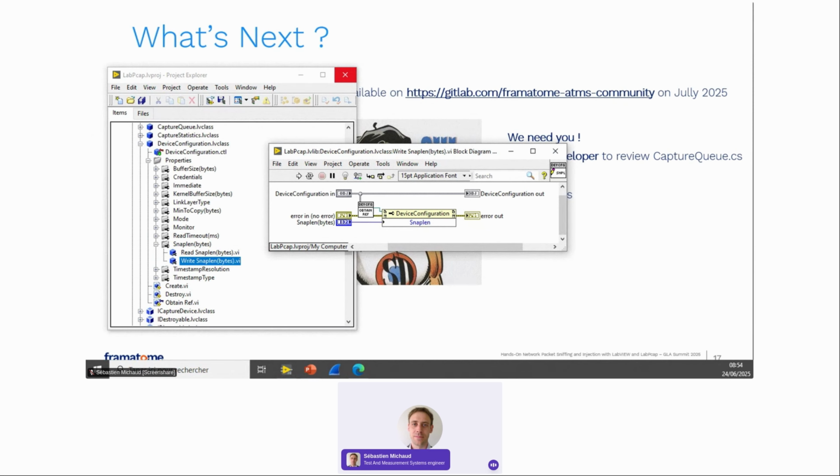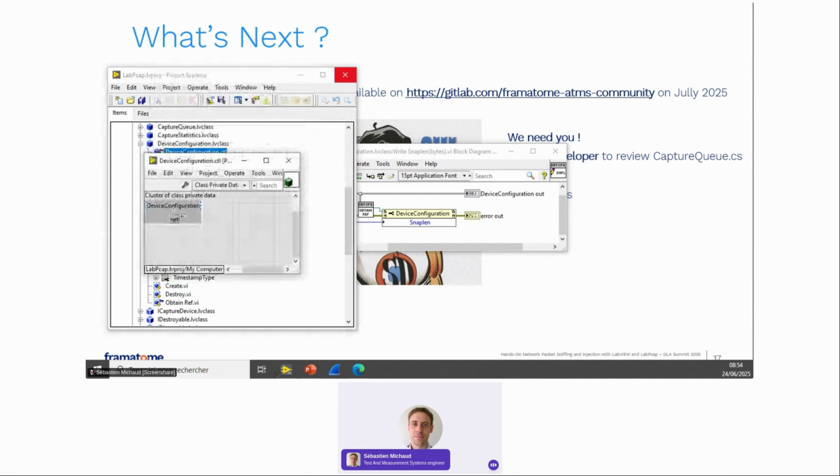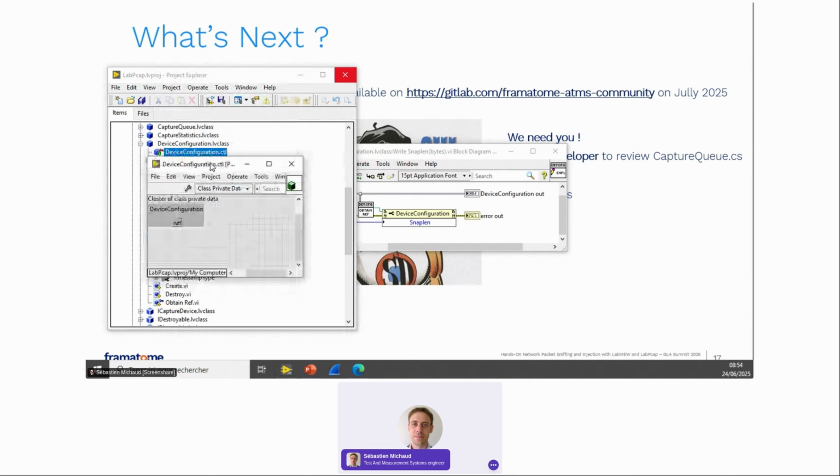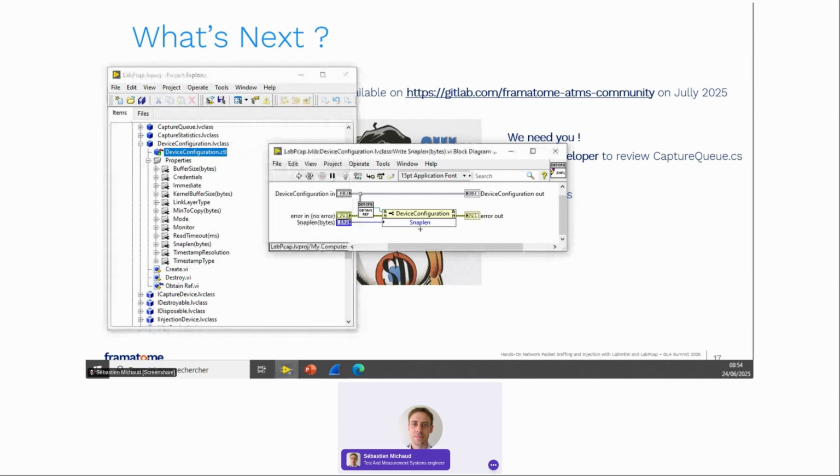I didn't know that. You can build any properties while having quite nothing in the internal data. I just have a reference here, but I still have a lot of properties.